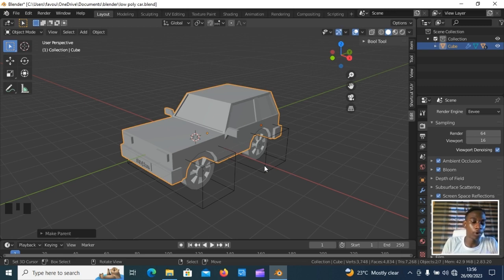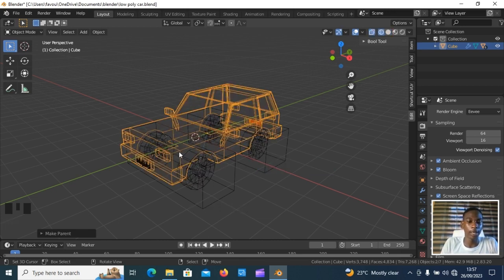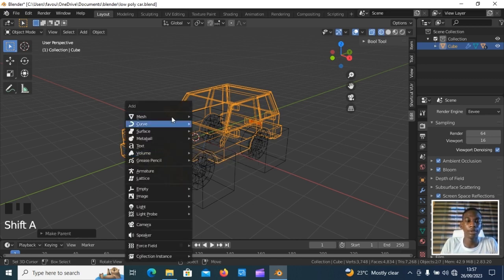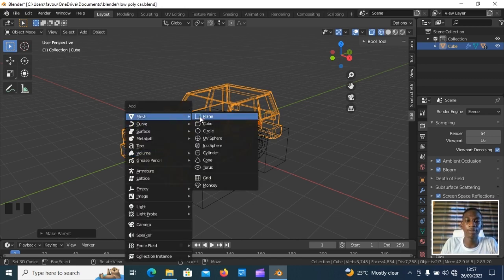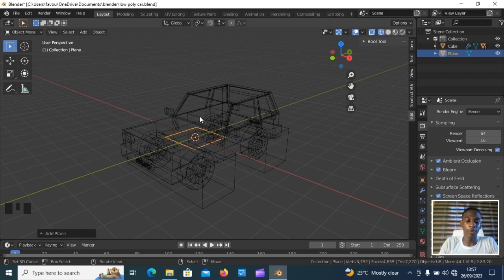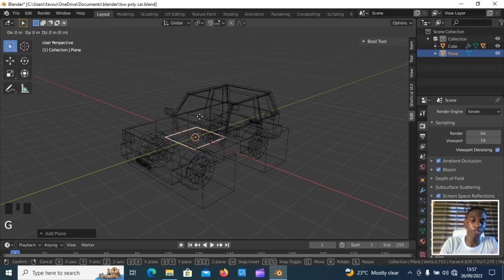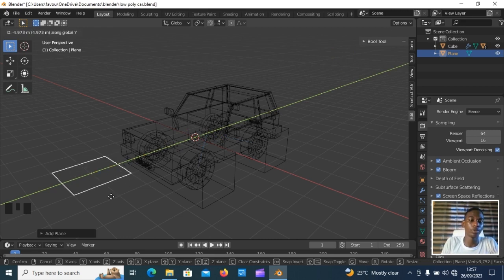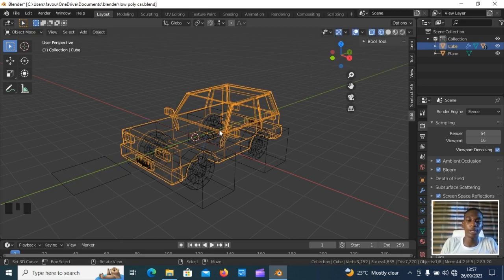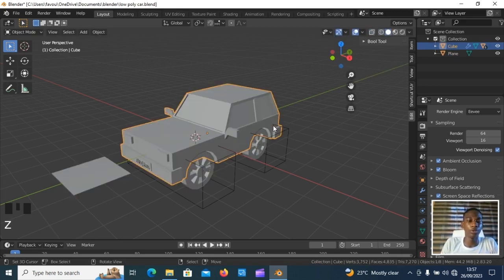Then I'll tap Z for the wireframe, then press Shift A to add a mesh, and the mesh should be a plane. Now I will press G, Y, and bring the plane out. Then tap Z and go back to the solid view.